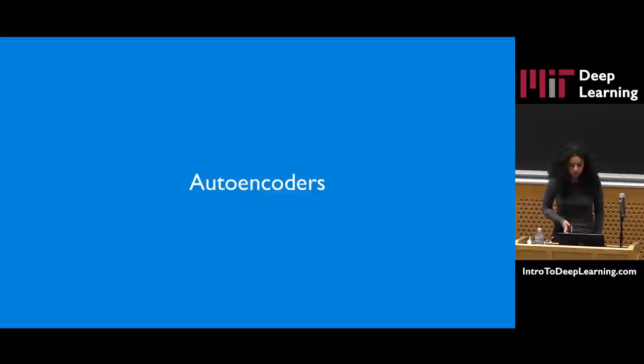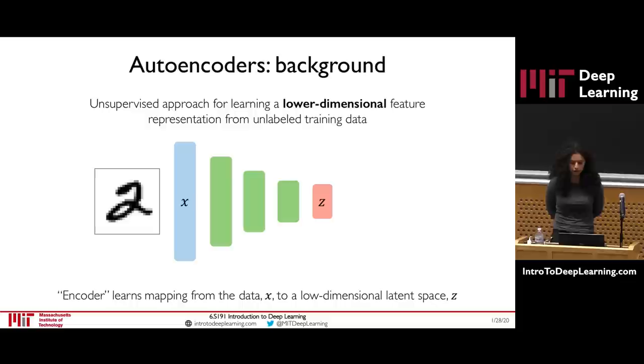Okay, so let's start by discussing a very simple generative model, which tries to do this by encoding its input. These models are known as autoencoders. To take a look at how an autoencoder works, we first begin by feeding raw input data into the model. It's passed through a series of neural network layers. What is outputted at the end of that encoding is what we call a low-dimensional latent space, which is a feature representation that we're trying to predict. We call this network an encoder because it's mapping this data, x, into a vector of latent variables, z.